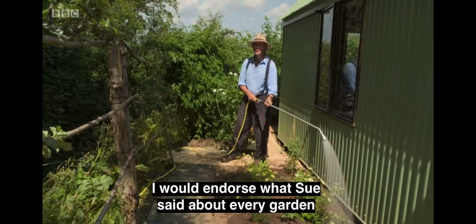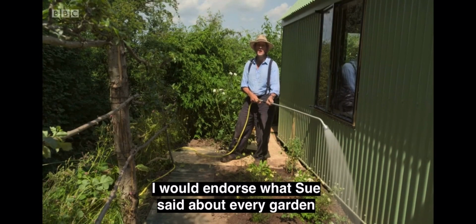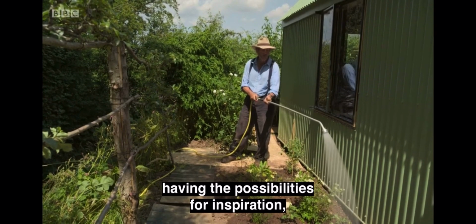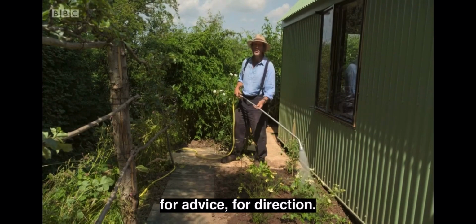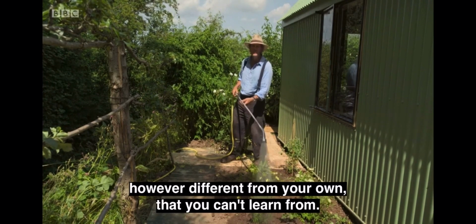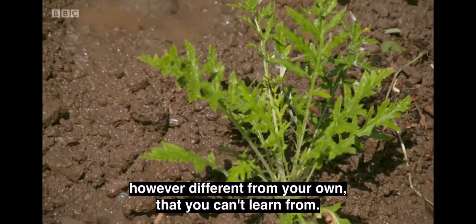I would endorse what Sue said about every garden having the possibilities for inspiration, for advice, for direction. There is no garden, however big it is, however small, however different from your own, that you can't learn from.